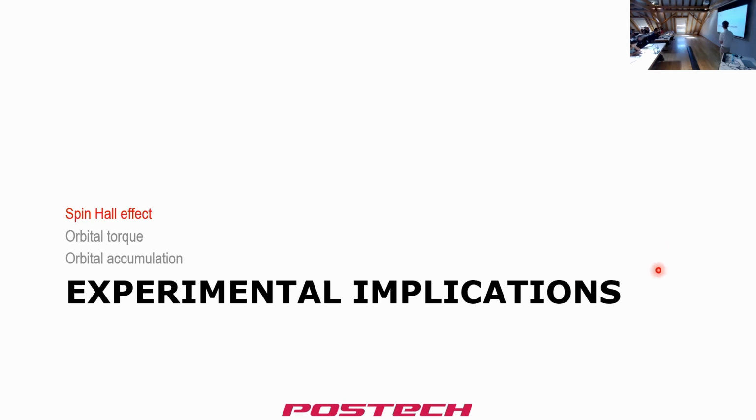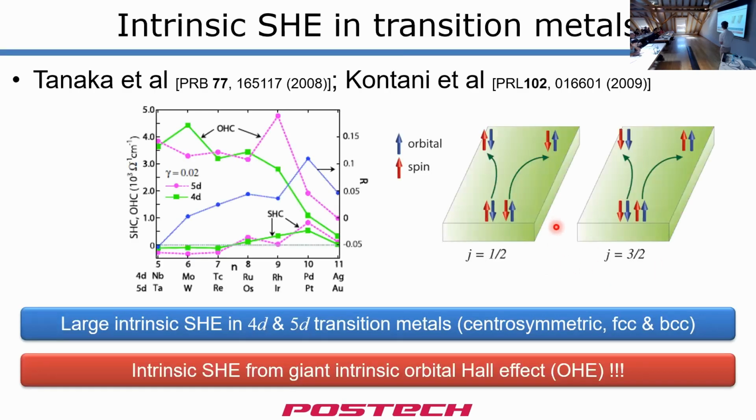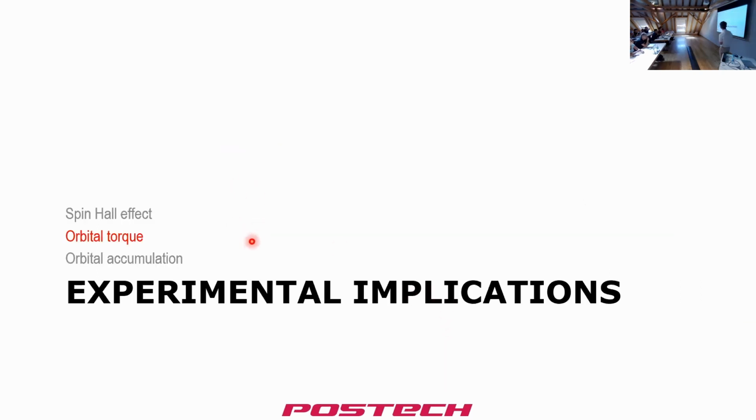Okay, experimental implications. Well, probably the most obvious implication is the generation of the intrinsic spin Hall effect. But in some sense, this is somewhat boring because we've known the intrinsic spin Hall effect for a long time. So this is a kind of reinterpretation, or a different interpretation, of the well-understood intrinsic spin Hall effect. So Dongwook and I tried to think about something different that can be measurable.